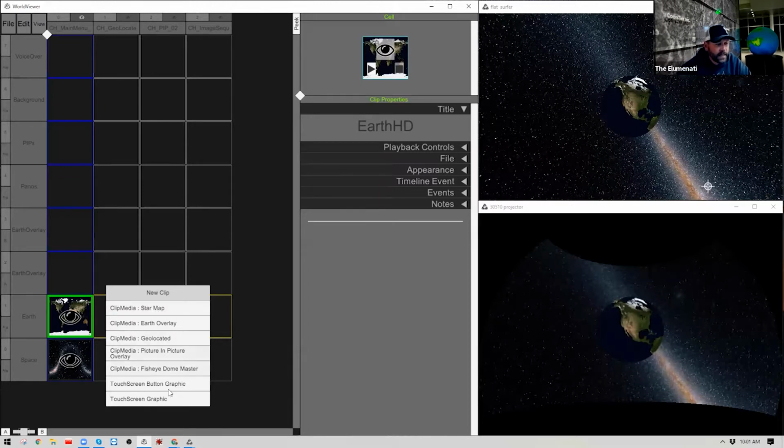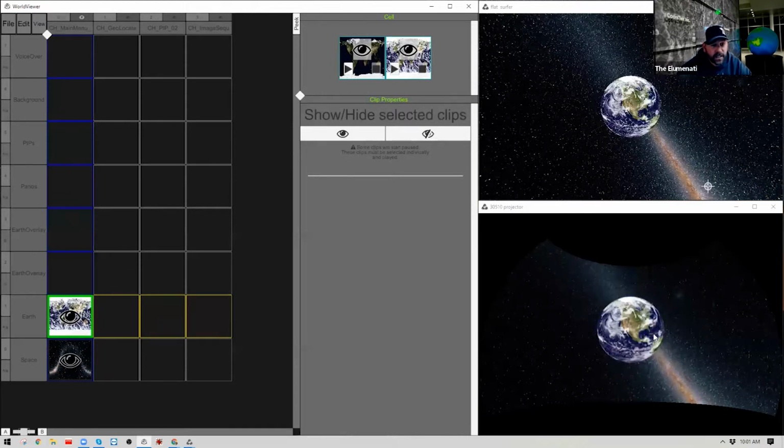Now, when I am telling WorldViewer how to render this, I want this to wrap the sphere in the center, so what we currently have as Earth. We call that an Earth overlay. But again, this could be done with a 360 video, if you wanted a 360 video that looked like a crystal ball, or if you were using a digital globe, or a GeoDome globe rather, then you would also be able to use Earth overlay for your 360 video. So I'm going to choose Earth overlay, and you'll notice that it overlaid our Earth layer.